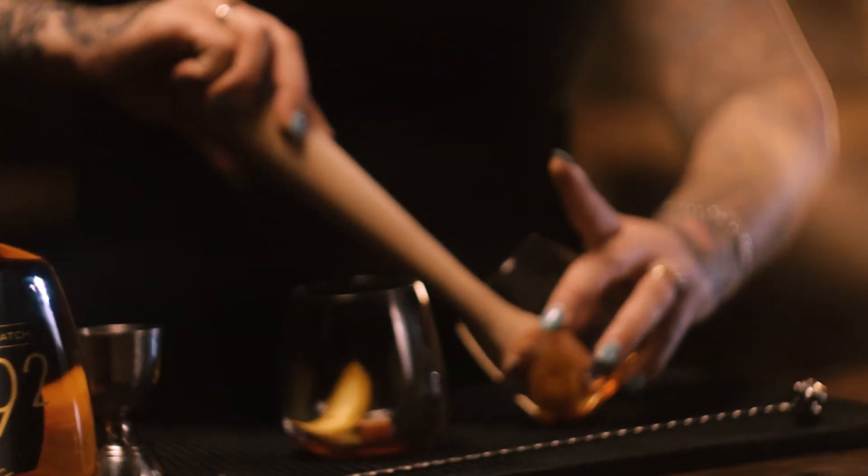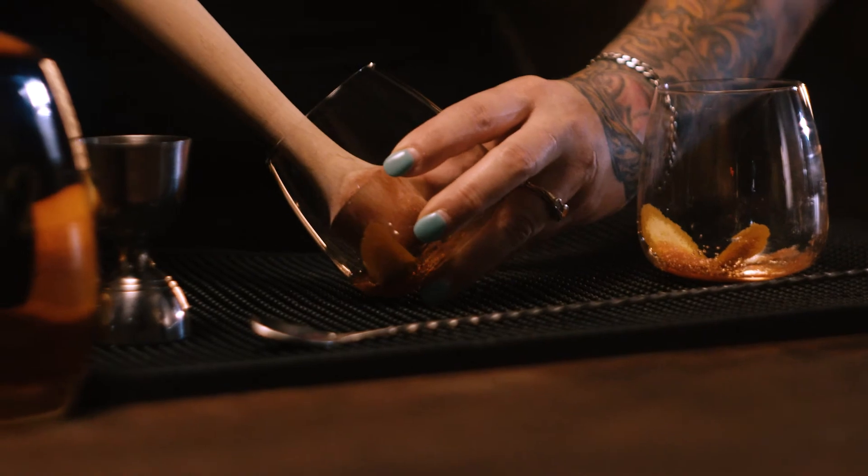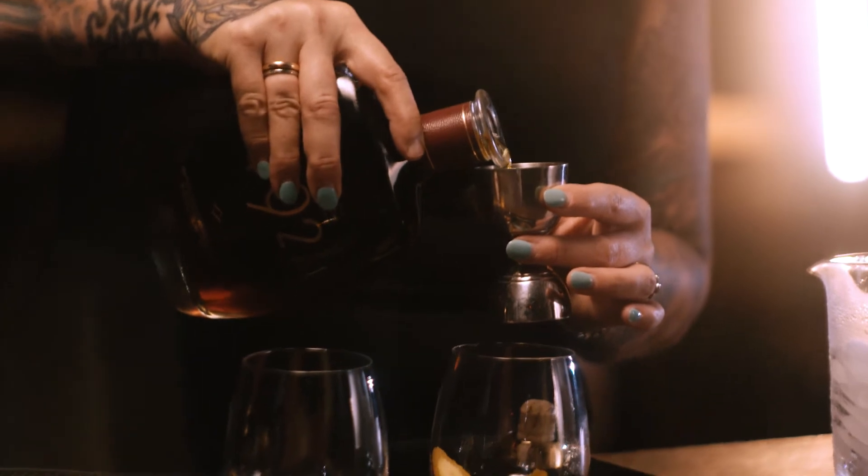I like to use a sugar cube as opposed to using simple syrup. And I love to use a higher proof bourbon to make an old-fashioned. This way, the crystals of the sugar cube suspend themselves within the bourbon. And with the high rye content in this, it balances between the two. It makes it wonderful.